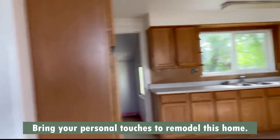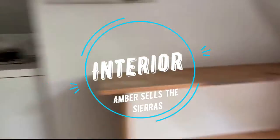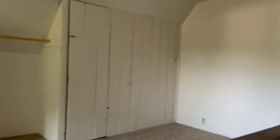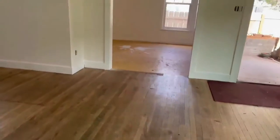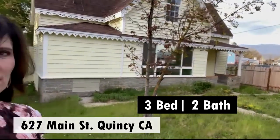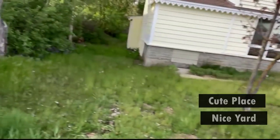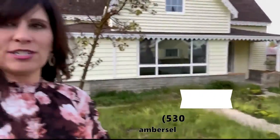There are lots of people in this area looking for rentals as well as homes. Bring your personal touches to remodel this home. What a great project — 627 Main Street in Quincy. This would be a great project for somebody looking to remodel a cute place with a nice yard, conveniently located off the main road, close to the schools, the college, and the hospital. Reach out to me for more information.